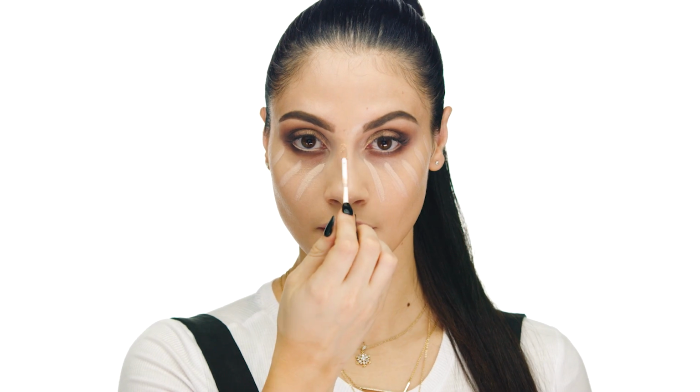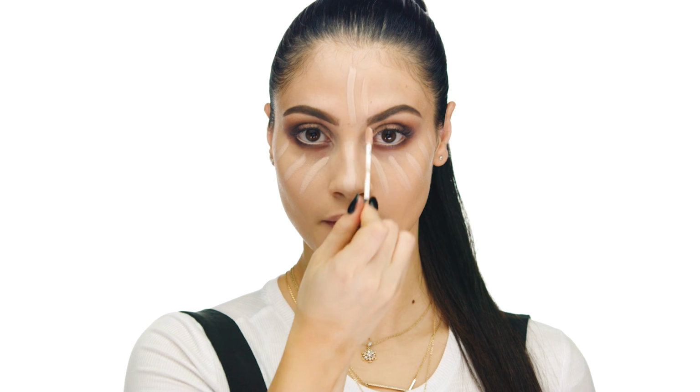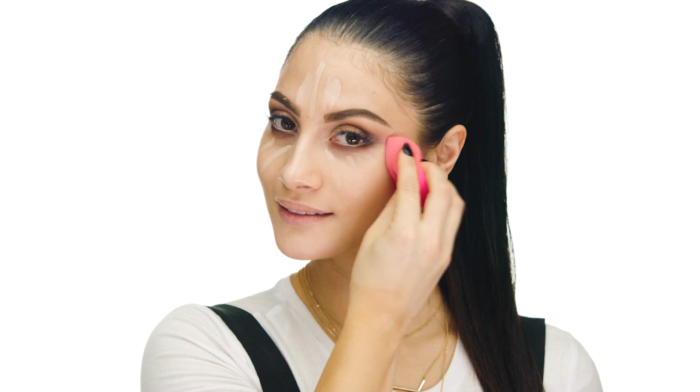So for my concealer and my highlight, I'm going to be using the Nars Radiant Creamy Concealer. I first use a lighter color to highlight the high points of my face and accentuate any features that I absolutely love. The shade I'm using is Vanilla, and it's a great universal color for highlighting. And for this step, I'm going to apply it under my eyes, in the middle of my forehead, down the bridge of my nose, and on my chin to give a highlighted effect. And did I mention this product is also buildable and won't crease? And using my damp beauty blender, I am blending the product into my skin for a seamless, flawless finish.